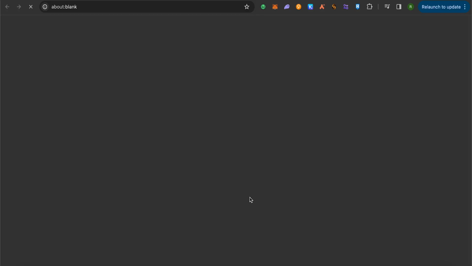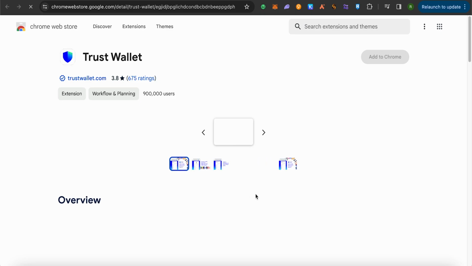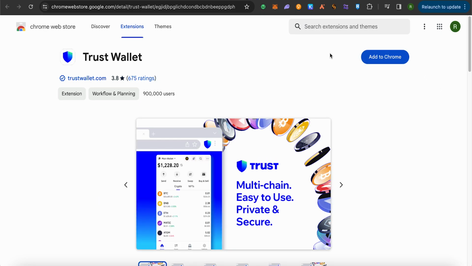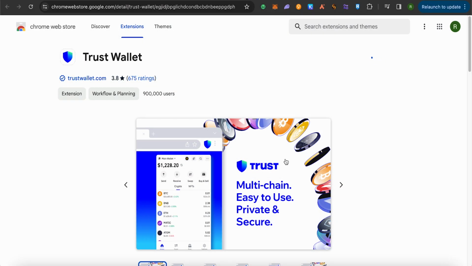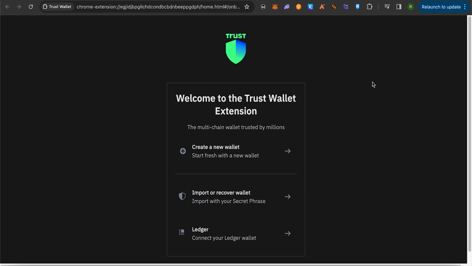So let's select the option of Chrome and wait for it to load. And after that, just simply click on this option of add to Chrome. Wait for it to do its work, and here it will give you this prompt. Now just click on this option of add extension. Hold on and let it get into your extensions. You will be able to see it on the top over on your extensions. And after the download is complete, this is how it will appear.